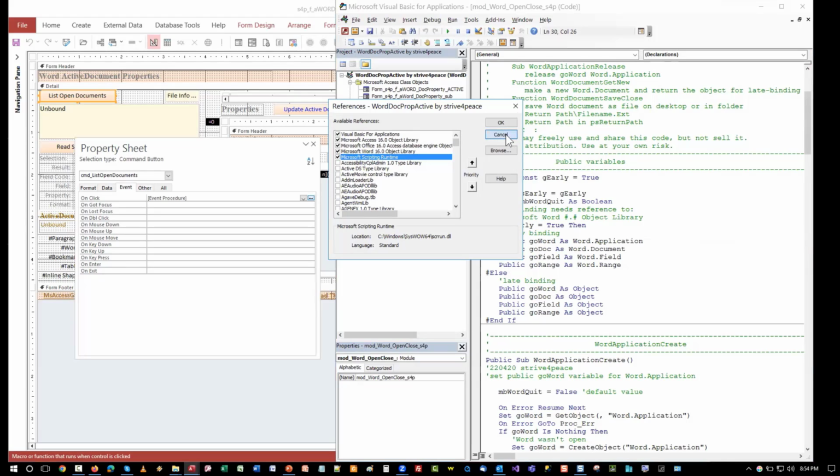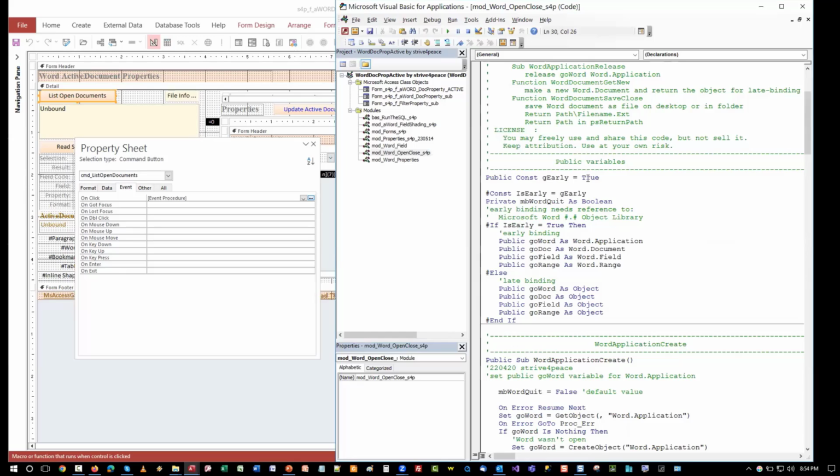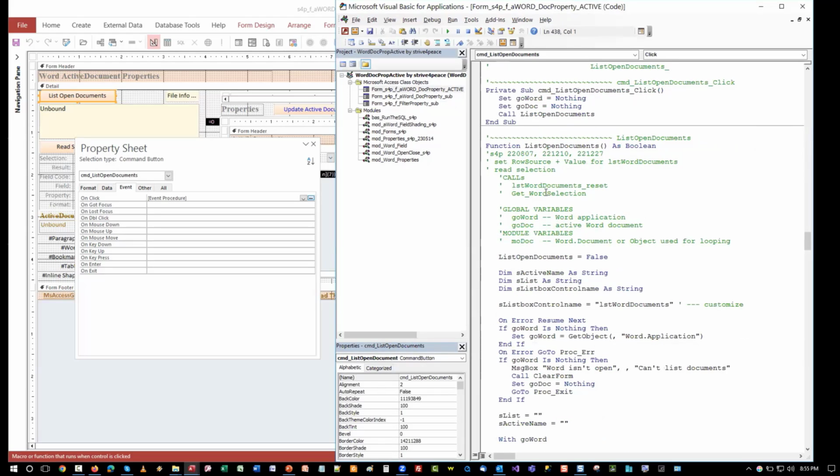Not going to right now, just by setting that to false, so that when it dimensions all this stuff, it'll check to see, do I want early binding or late binding? And the 2 main things that I'm using are Go Word, which is global object Word, and Go Doc, which is global object Doc.